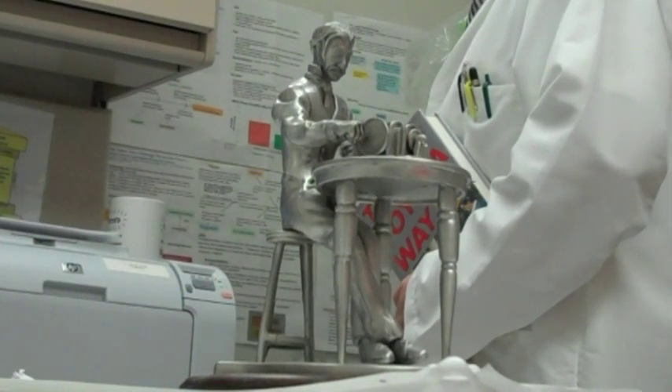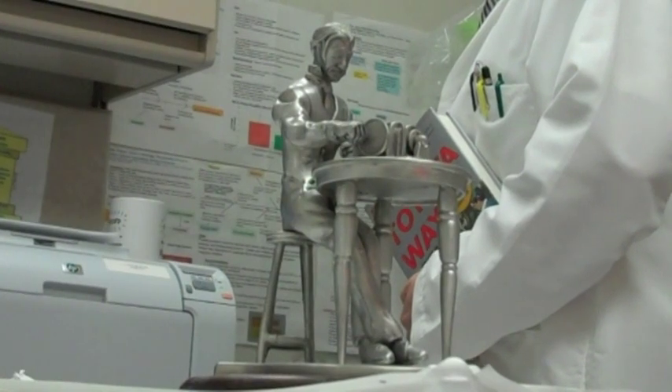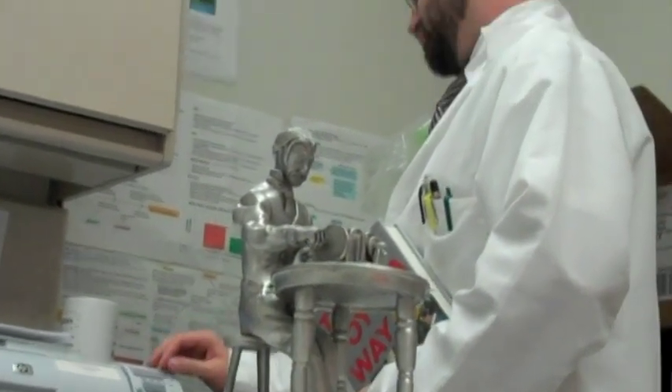Anyone who's ever used an owner's manual to operate any form of machinery can tell you the combination of words and pictures is a most effective tool. Here at the University of Michigan, we're applying these very same techniques to lab functions in order to create the ultimate in histotechnological advancements. Join me, I'll show you.